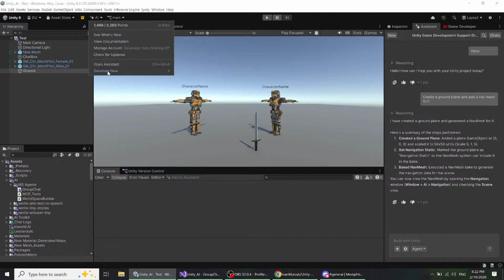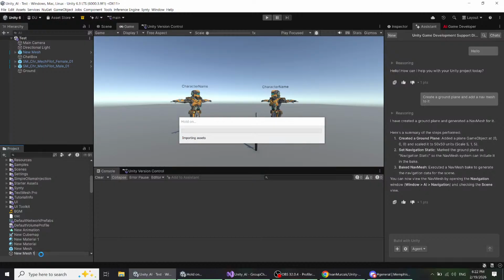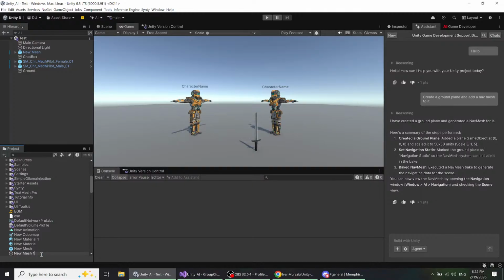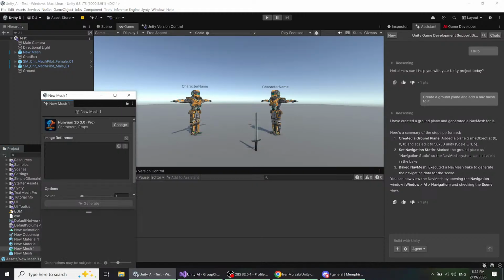There are the different models here. We'll look at the 3D object here. My laptop can keep up.